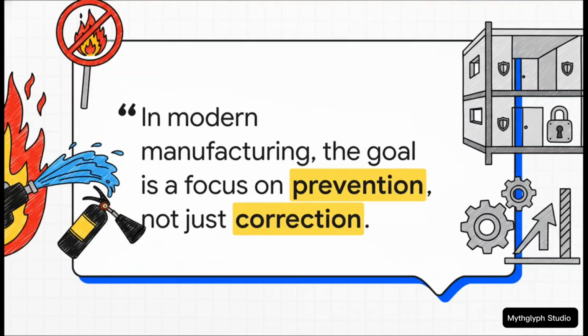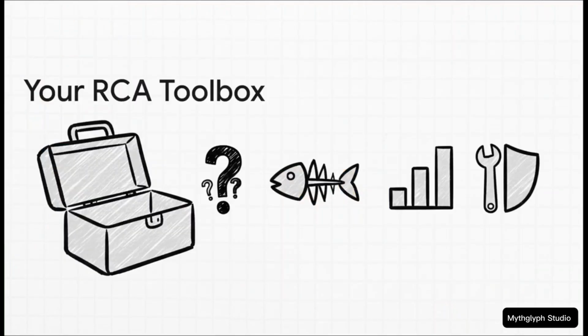And this idea really gets to the very soul of modern quality management. You see, great companies don't just get good at fighting fires, they get good at fireproofing the whole building. The ultimate goal is always to shift from a reactive state of just fixing things to a proactive state of preventing them. So let's do a quick check of our toolbox, right? We've got the 5 whys for digging deep on a single issue. We've got the fishbone diagram to brainstorm wide when things are complex. We have Pareto Analysis to help us focus on what's truly critical. And finally, we have corrective and preventative actions to solve the problems of today and stop the problems of tomorrow.